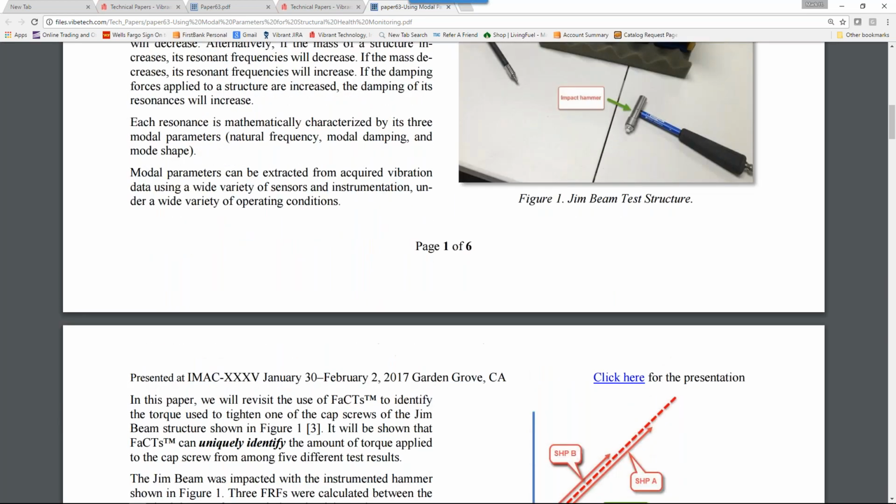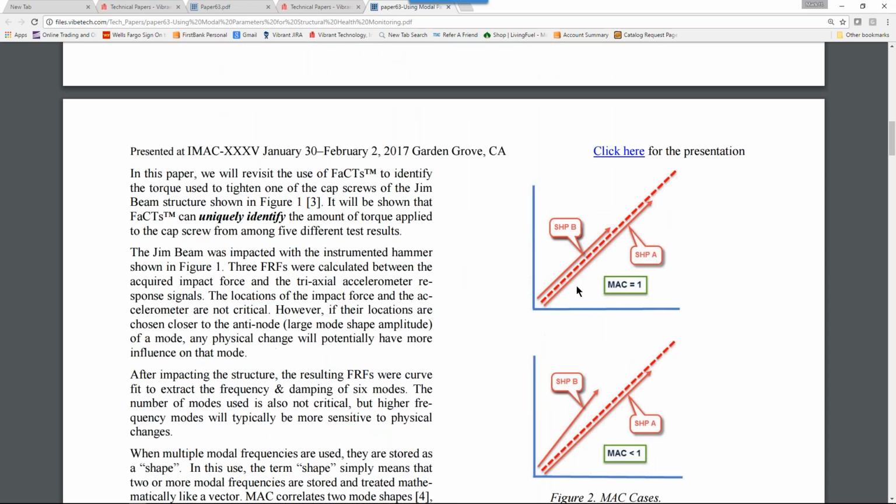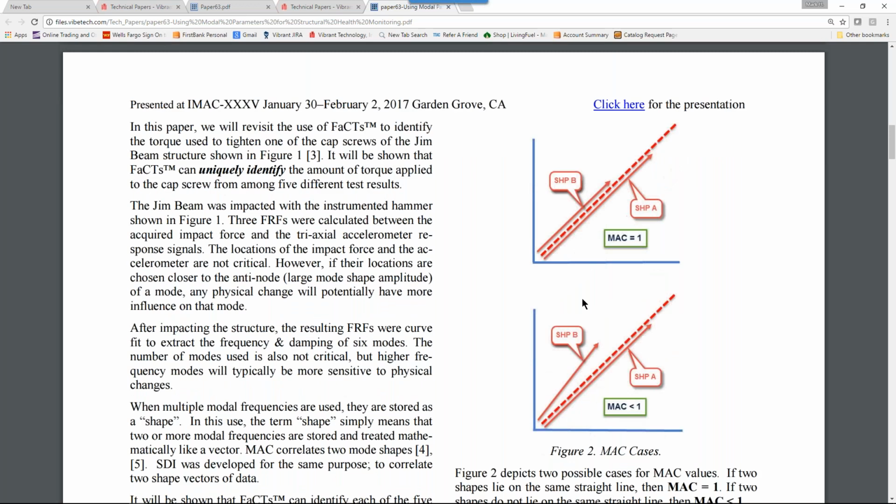So the paper explains the difference between a MAC correlation coefficient. MAC values are always between 0 and 1. Now MAC is similar to coherence, and we'll look at coherence in a minute too. That's a different way of measuring the collinearity between an input signal and an output signal to a machine or structure.